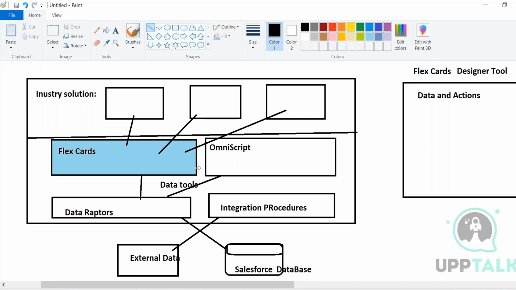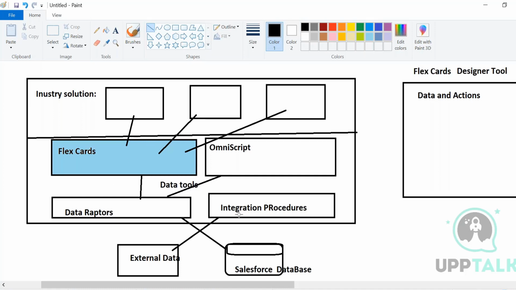The only difference is the data model and flow of the data. The same Flex Cards, Omni Scripts, data raptors, and integration procedures will be there everywhere. So we will be focused on the declarative approach of development using these four tools.